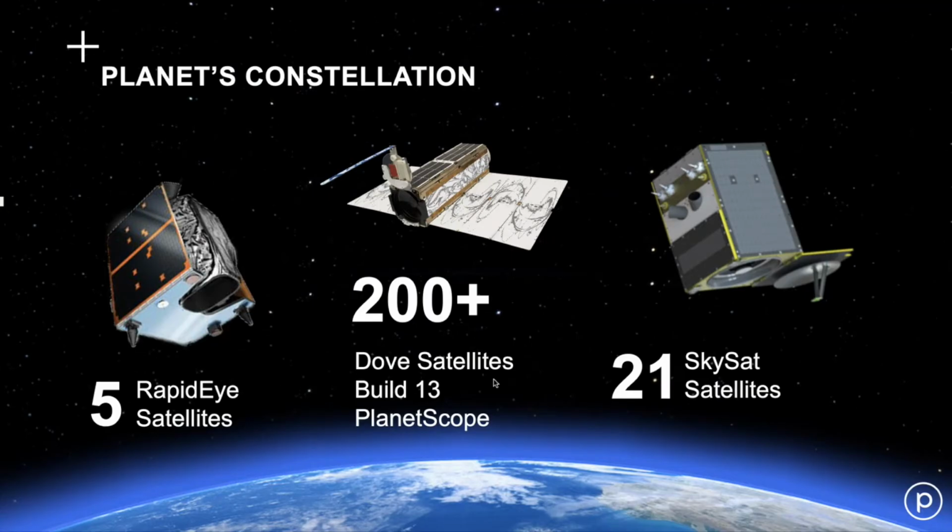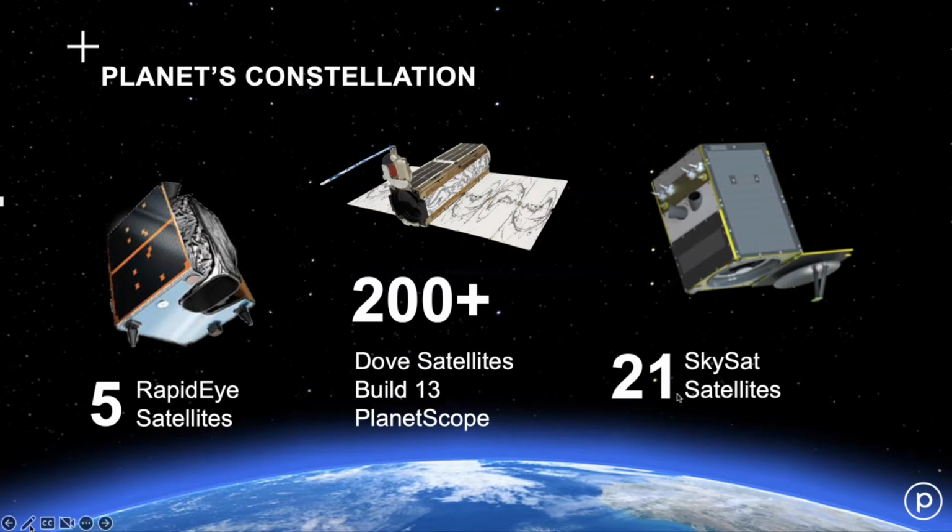So the hardware, as I mentioned, they have the satellites in orbit. These numbers may be slightly higher as of right now, but the key thing that we work with would be these Dove satellites, which is in the center of the screen, which they have over 200 deployed. They're roughly the size of a shoebox, and they're in orbit constantly, and the quantity of those satellites allows them to get the frequency of images that is necessary for the ag industry.